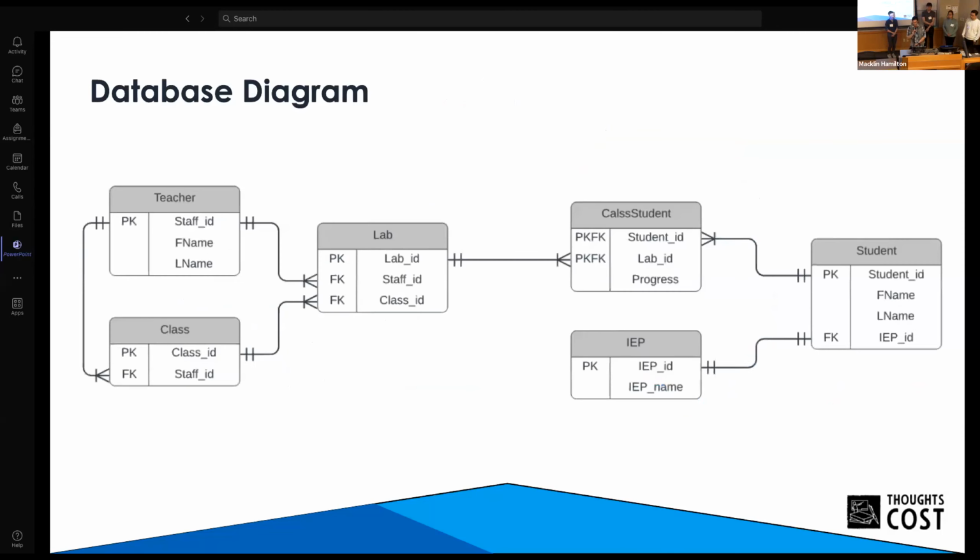So we created a database, and the goal was to implement this database so that the lab would interact with it, and students could access their information through the lab, and then teachers would be able to view all of their metrics. So their scores on those final quizzes, their progress that they're making, potentially the average time it takes to complete an objective or something like that.